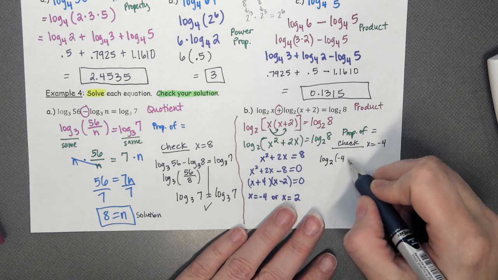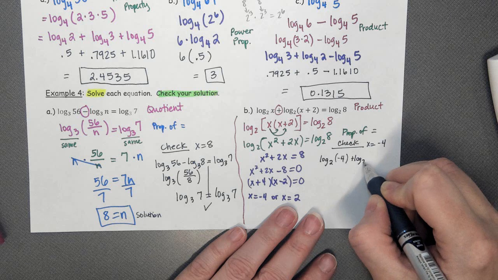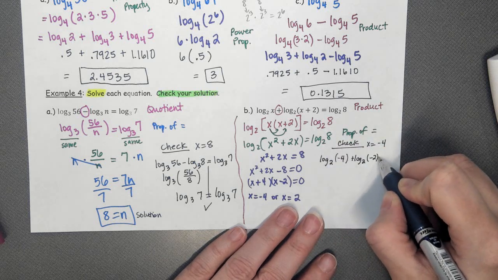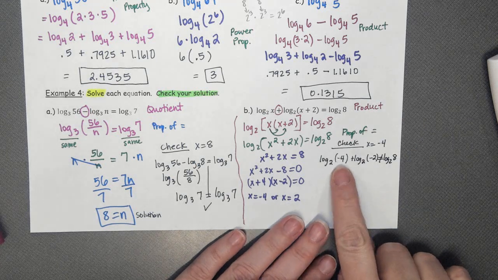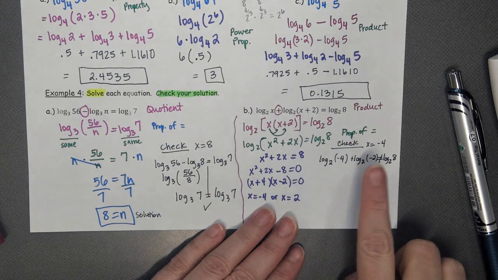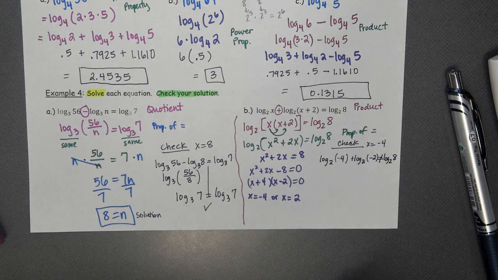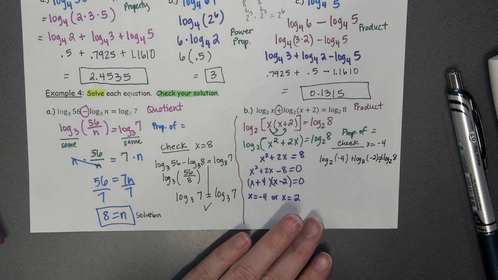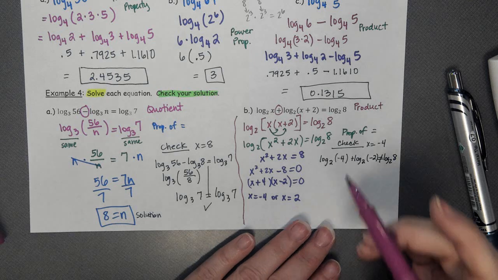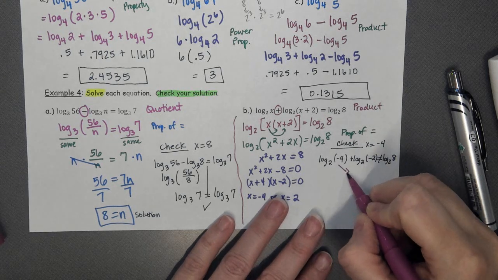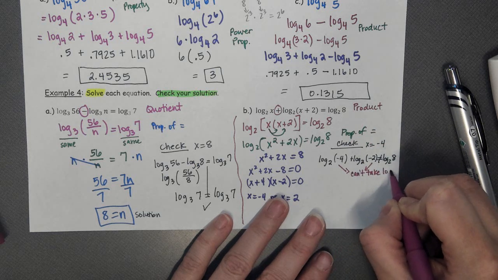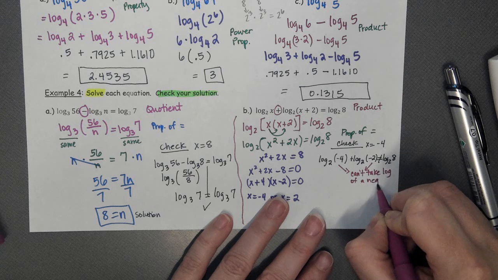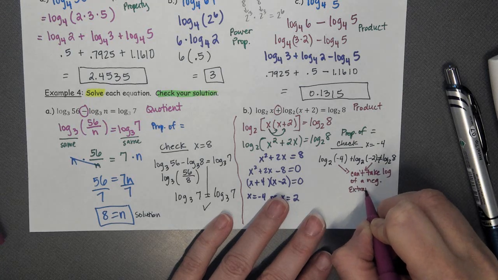Okay, because right away we have a problem, right? Negative 4 plus 2 is going to be negative 2. Be careful. You can't multiply a negative by a negative with your logs and say it's a positive. This is just like the square roots. When we were checking the square roots, right? You can't multiply a negative square root by a negative square root. This only works if these are positive. So you can't take log of a negative. So that is extraneous.